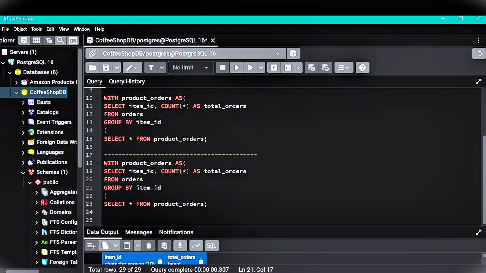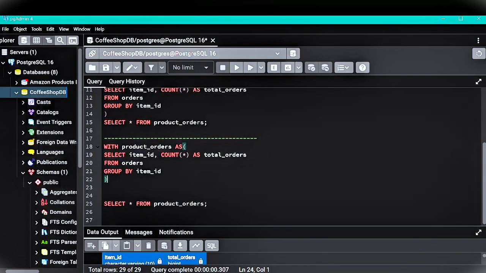You can start by just writing its name, the AS keyword and parentheses. You just need to write a comma between CTEs. So let's write a comma here. Multiple CTEs must be separated by a comma.